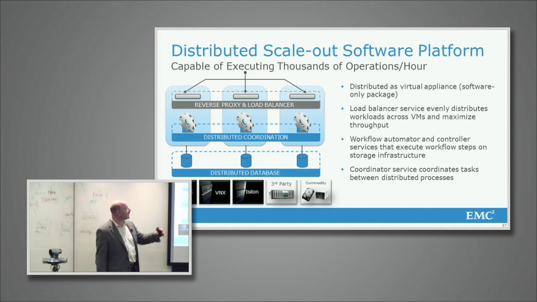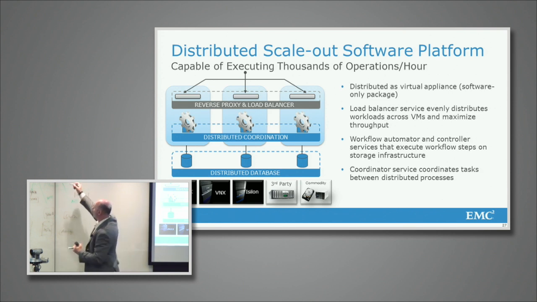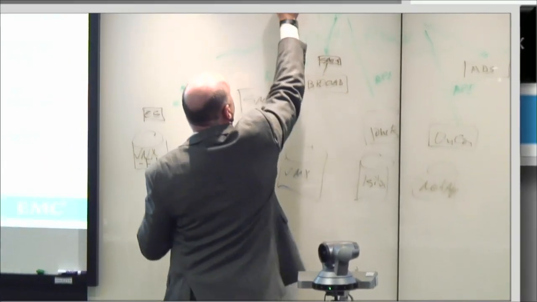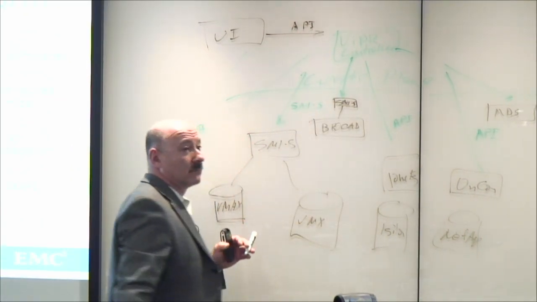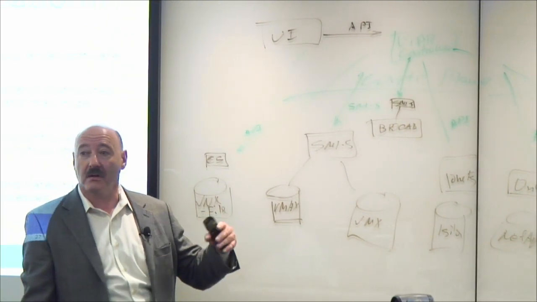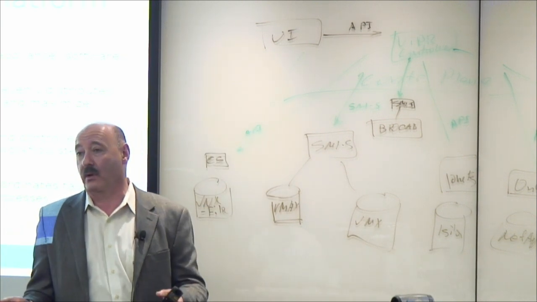So what that means is that this load balancing and reverse proxy includes additionally a user interface. The user interface is not an integral part of ViPR. It is included with it, however, it's an individual block within the ViPR architecture. And that user interface communicates back to the controller through, again, the same API. So the controller can be integrated into the enterprise environment by itself, or you can integrate the user interface as a part of the virtualized storage self-service portal.